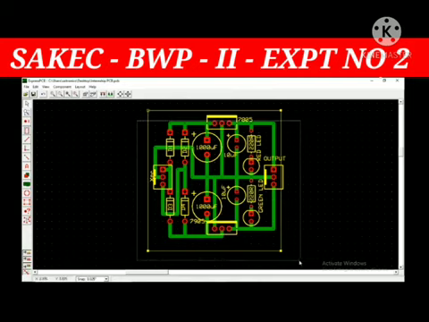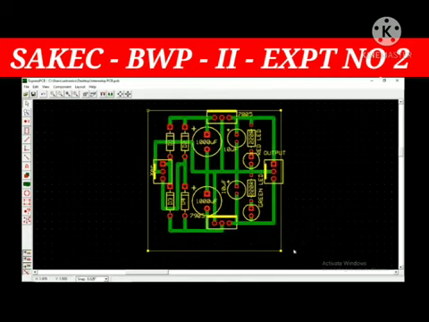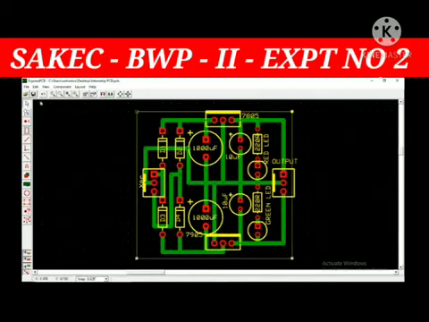So again you can reduce the size. You have to check how to reduce the size of the layout. So this is my actual layout now, which is half of our previous design. So this is the procedure to design the layout.